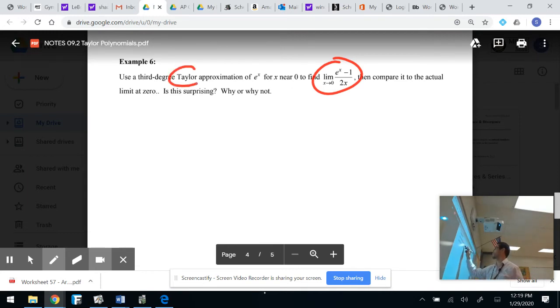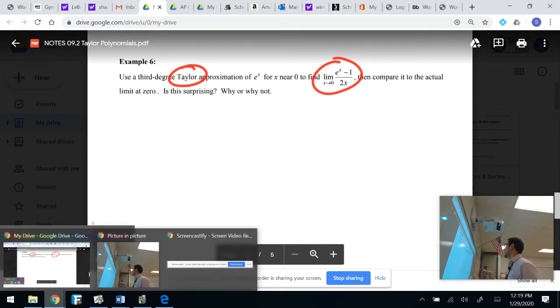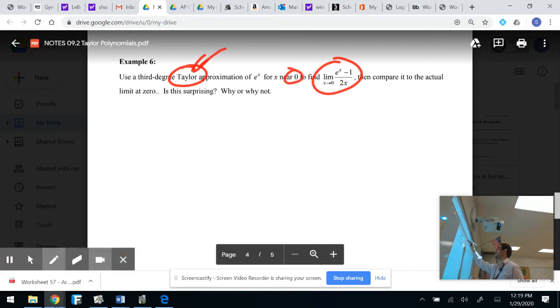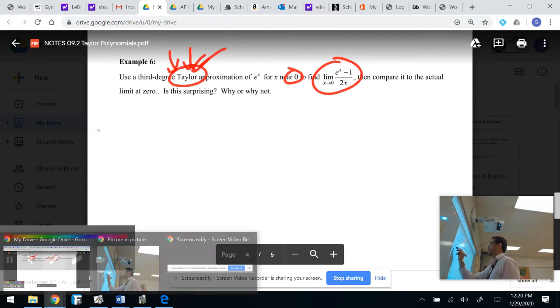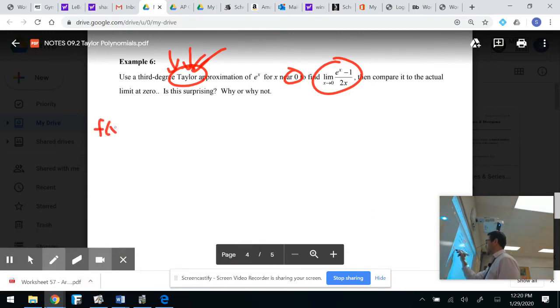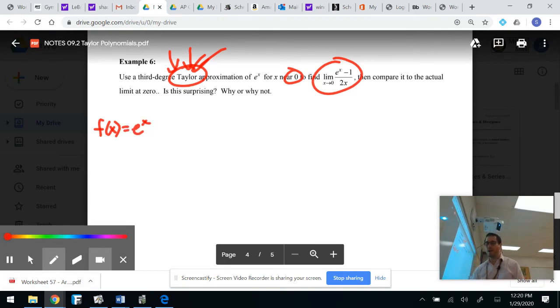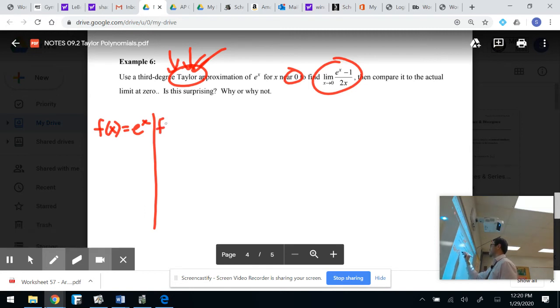They want me to come up with a Taylor approximation near 0. So you should have said Maclaurin. Give Colin his hookups. All right, so let's go. This one's nice. f of x equals e to the x. And some of these you have to have memorized. Memorize sine. Comes up all the time. Memorize cosine. Memorize e to the x. And you guys should notice that this one's going to be nice.